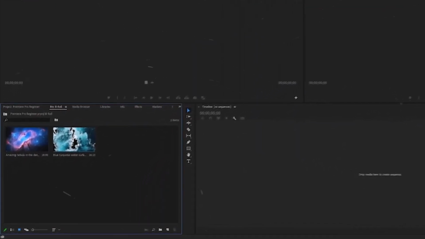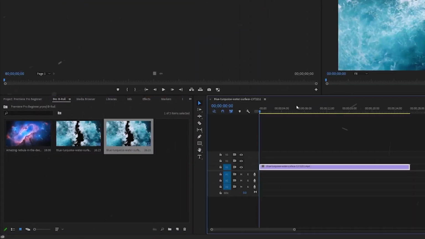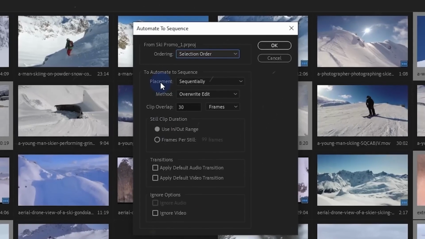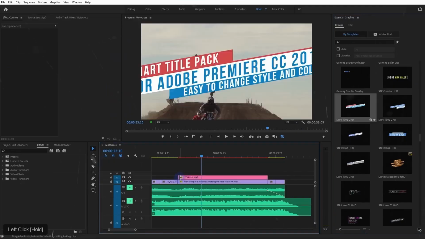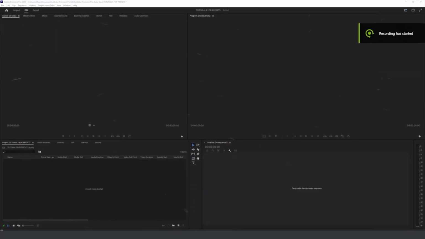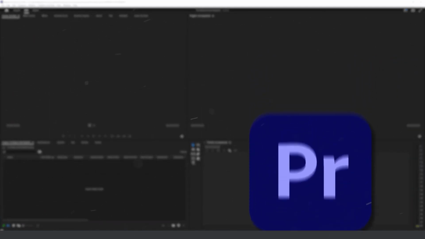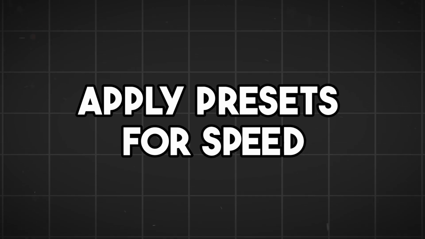Now, let's look at some paid tools. First, Adobe Premiere Pro. Adobe Premiere Pro is a go-to for many professional video editors. It offers a comprehensive set of features, including advanced editing tools, motion graphics, and color grading. One of its standout features for automation channels is its ability to create and apply presets for effects, transitions, and titles, which can drastically speed up your editing process.